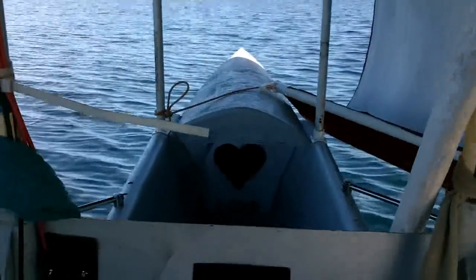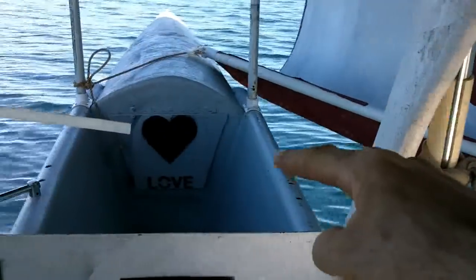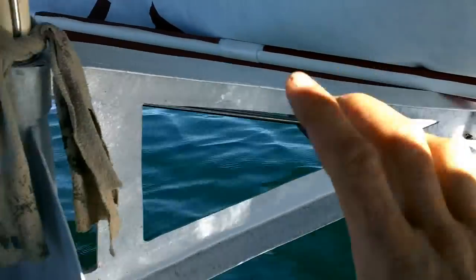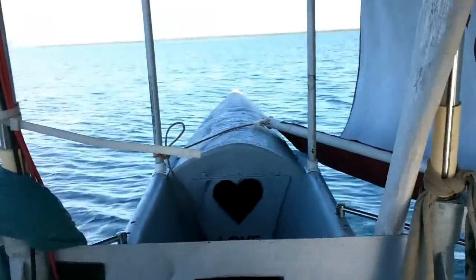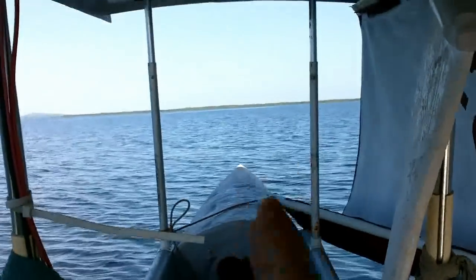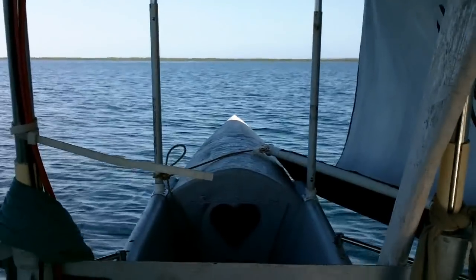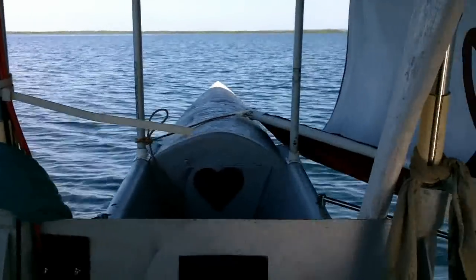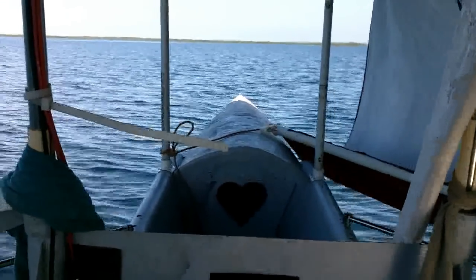I just remembered that I put multiple holes in these things so I can move the pontoons forward and back a bit. And by moving this one forward a little, because these are tilted, it raises this pontoon. Long story short, the boat's tilting to the right slightly, so it's aiming at the sun a bit. And I did notice a slight increase in speed. Maybe I should put more of those holes, get some more leaning action. That seems to work pretty well.